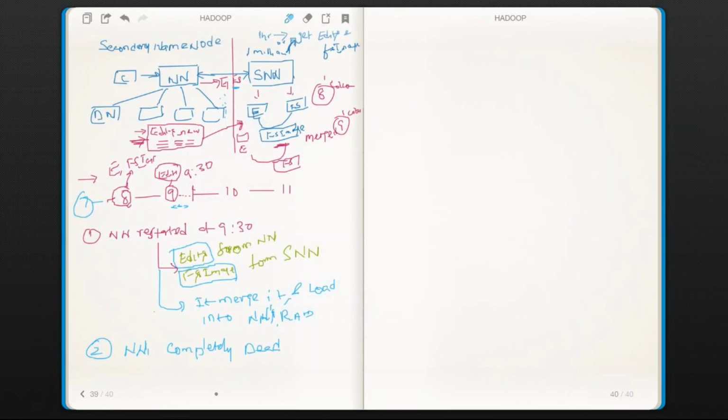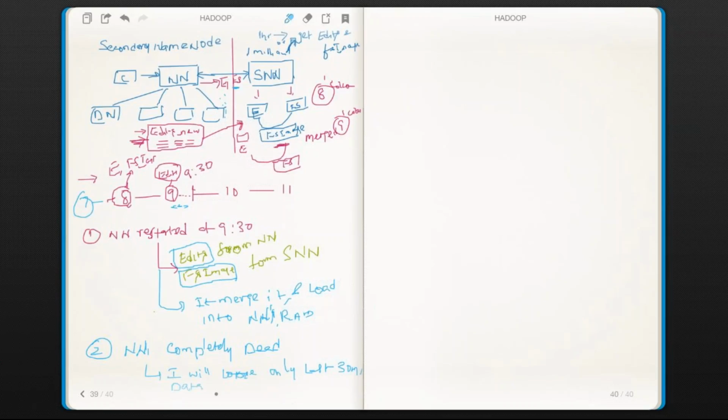So I will lose only half an hour of changes of data. I will lose only the last half an hour, 30 minutes of data.